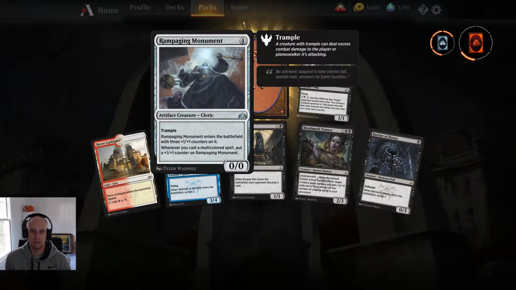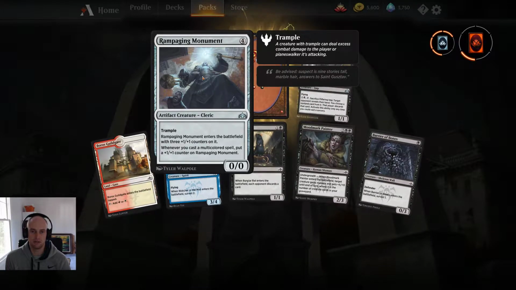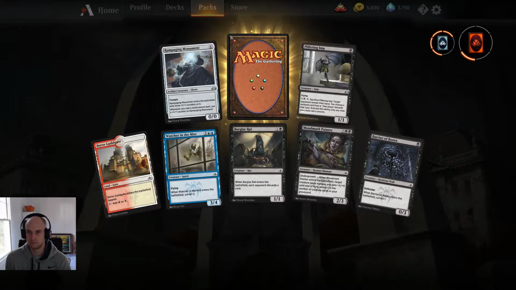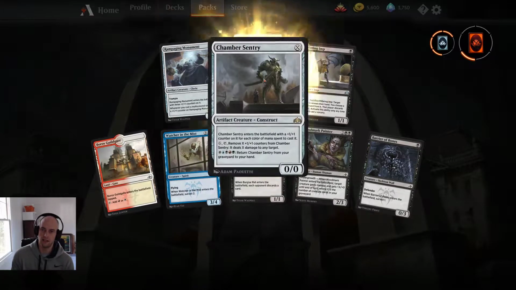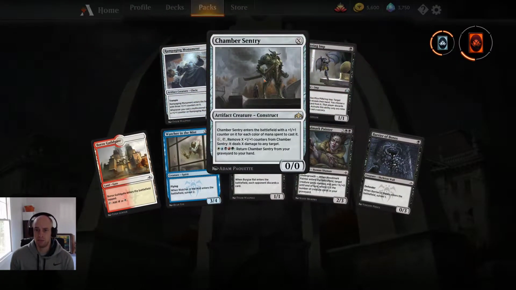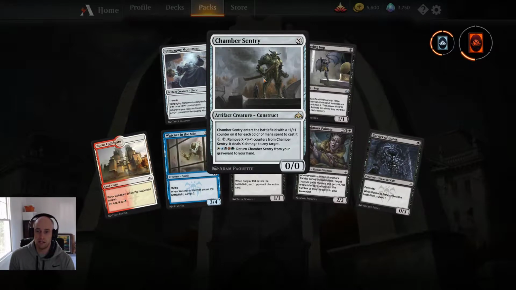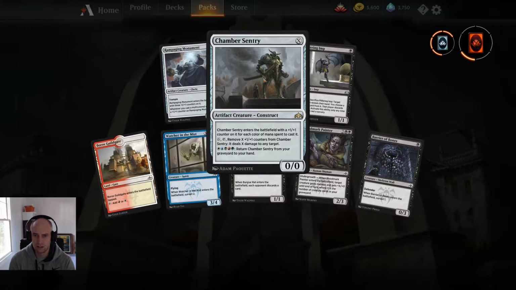Rampaging Monument. Enters the battlefield with 3 1/1 counters on it. Whenever you cast a multicolored spell, put a 1/1. Okay. Pilfering Imp is good. This is the last pack. What will we get? Chamber Sentry. Enters the battlefield with a +1/+1 counter on it for each color of mana spent to cast it. Okay, so this is our rainbow card.